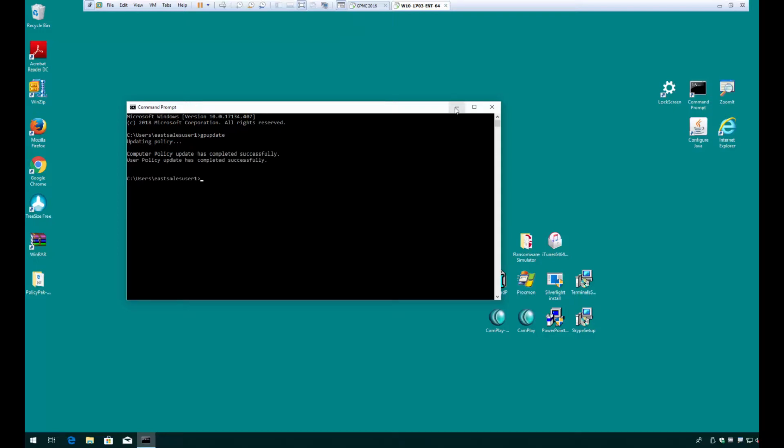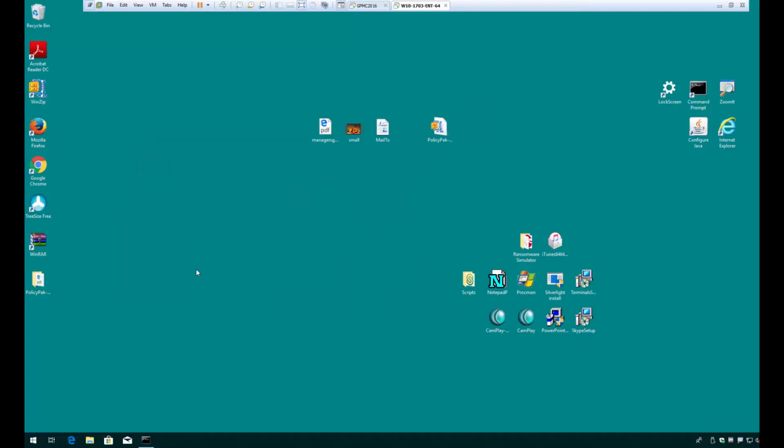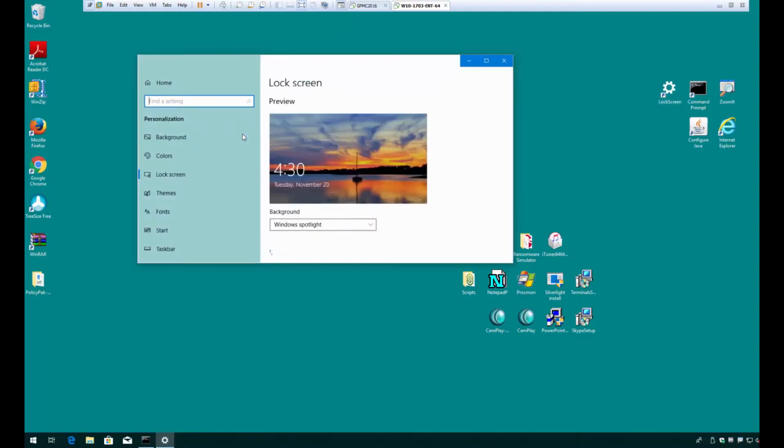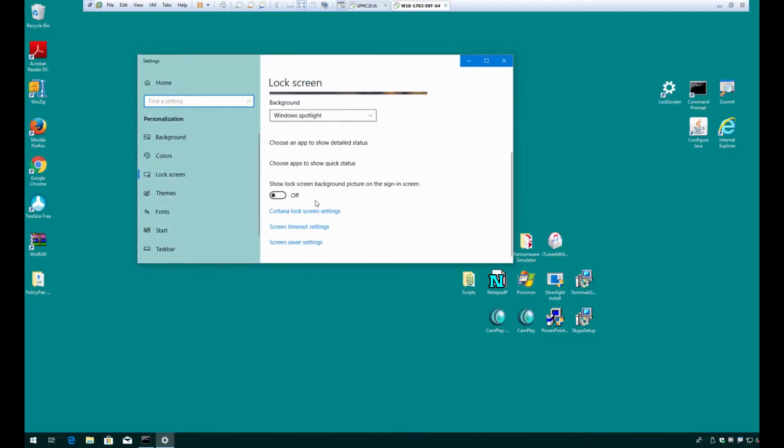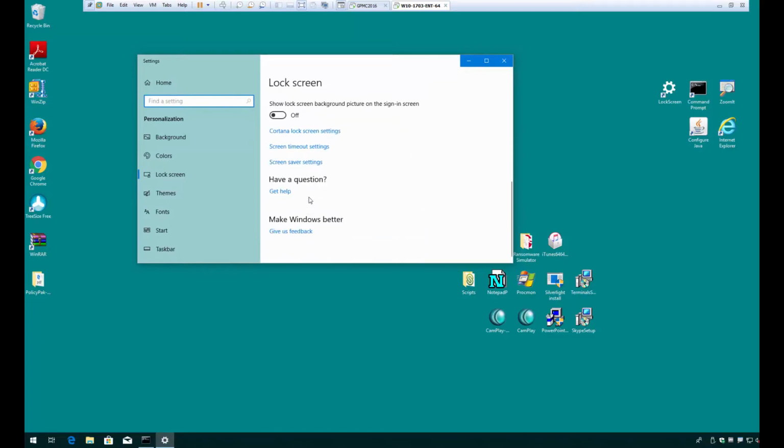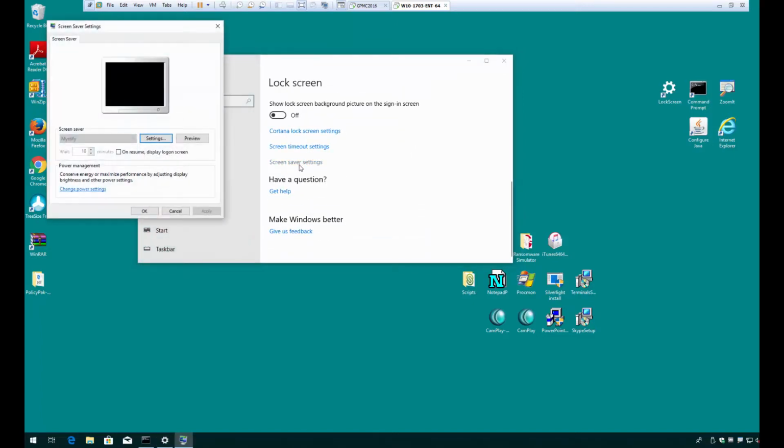And there we go. All right, so we started off by looking at the screensaver settings. So let's check out and see what we've done there, see if we've done the work. All right, let's go look at, there we go, screensaver settings. And sure enough, we've created a Mystify screensaver. We forced that specific screensaver, and we're telling it to wait 10 minutes, and notice it's grayed out.